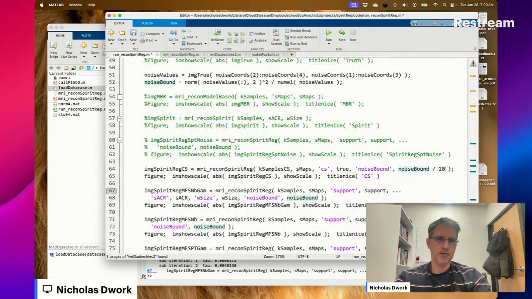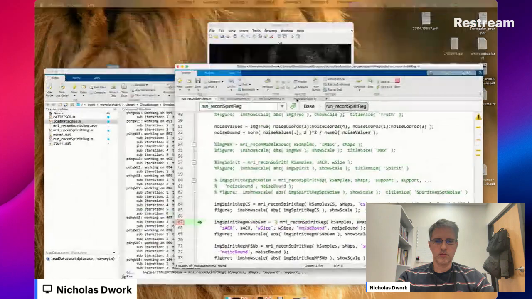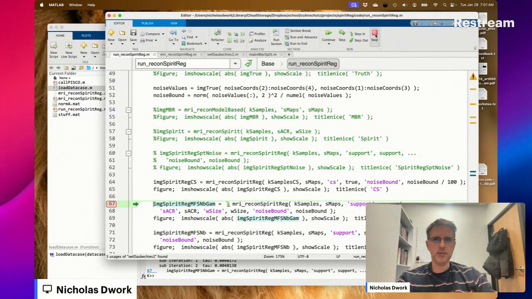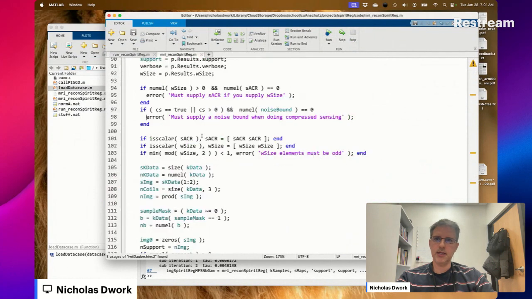What if I divide the noise bound by 100? Basically make it 0. Oh, there's a bug, there's a bug. Thank goodness.